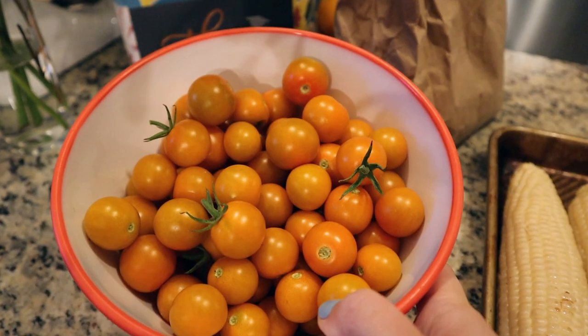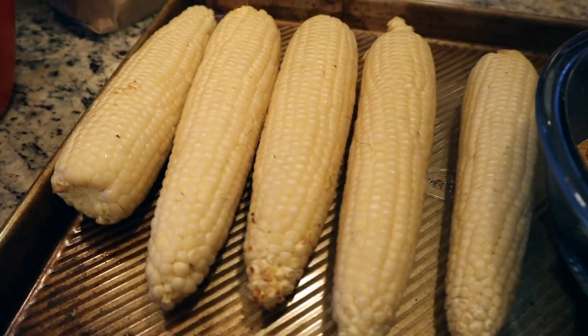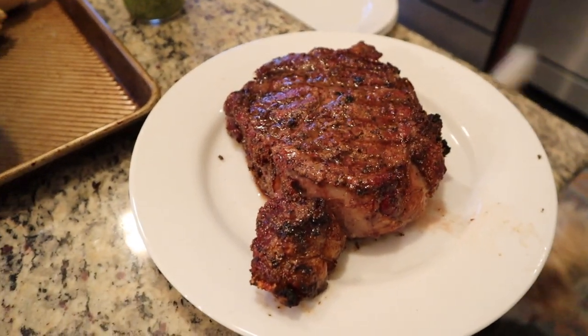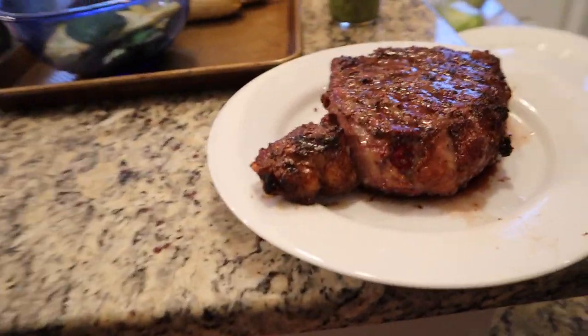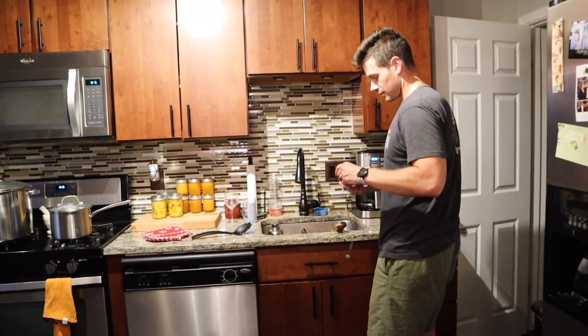This is our Sun Gold cherry tomato harvest — that's what they're called, Sun Gold. Mike grilled up some corn, some squash and zucchini. And that is a huge hunk of steak. I'm glad you're impressed by the size of your meat. I'll eat this — what are you going to have? Listen, if you're going to eat that whole thing I'll let you do it because I will be very impressed. I can't tell — I'm having a little bit of a hair crisis, I've reached the point where I don't want this hair anymore. That's a story for another day.